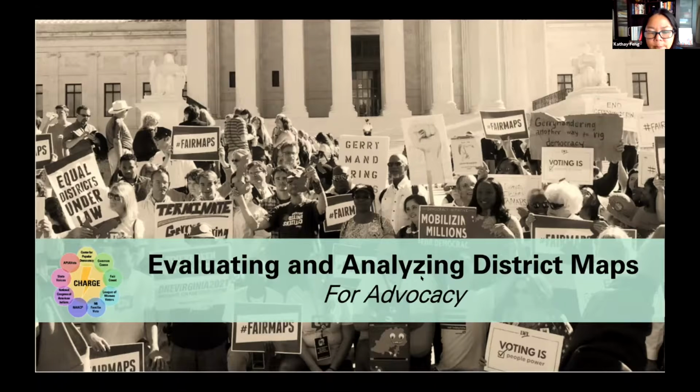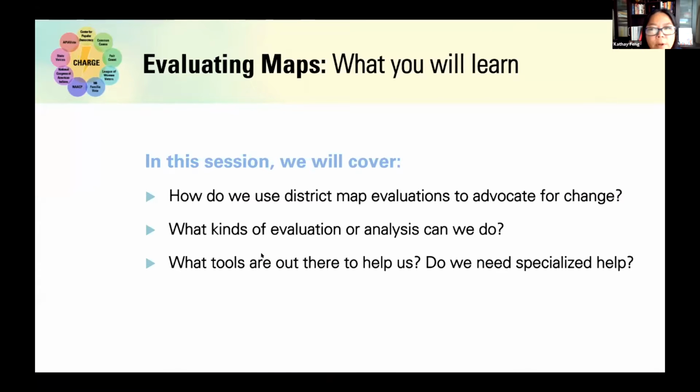I think I'm experiencing a little bit of delay, so I apologize everybody for sometimes the pauses. Here's what we're going to be learning about today. In this session, we're going to be covering how we can use district map evaluations to advocate for change. And we'll talk through where that fits in all of the other things that you've been learning with the Redistricting Community College and the charge training sessions.